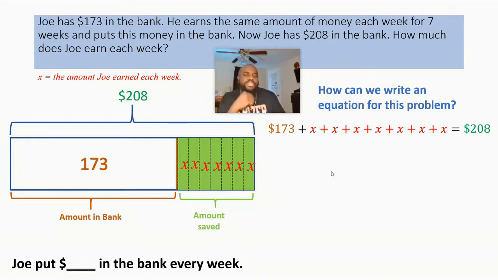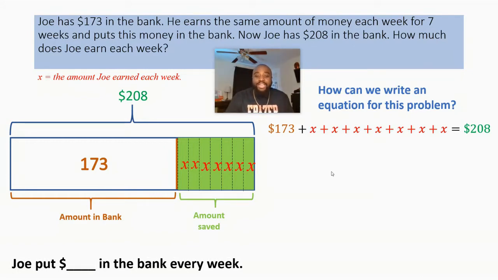But could this be simplified? So to all my good equation writers, I want you to pause the video and see if you can simplify this sentence, because this is just too long. How can we make this be shorter? Remember combining like terms, and we know what like terms are, right? Those particular terms that look the same that we can add together. So I want you to pause the video, go ahead and combine your like terms and simplify this equation. And when you're ready, resume it and compare your answers to Mr. G. Ready, set, go.